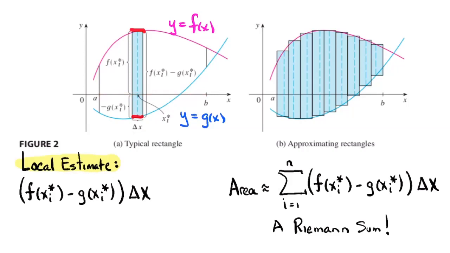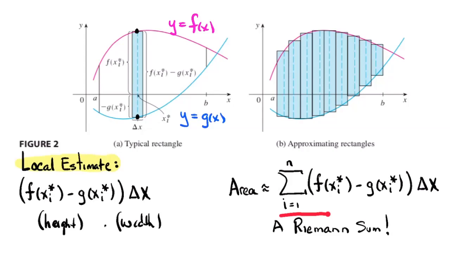So if they're constant functions, the area that we're trying to find is just the area of a rectangle, right? And the area of a rectangle is its height times its width. Well, its height is the y value up here. That's f of xi star. What's xi star? Xi star is just my sample point. So at some point in that interval, it looks like it's the midpoint, but it doesn't matter. And then I have to subtract g of xi star. So that difference is the height of that rectangle, and delta x is its width. And when you multiply height by width, you get area. So what am I writing over here?